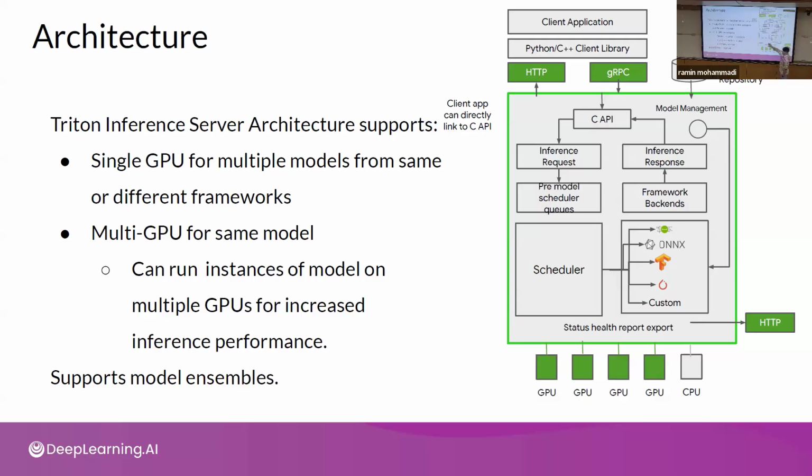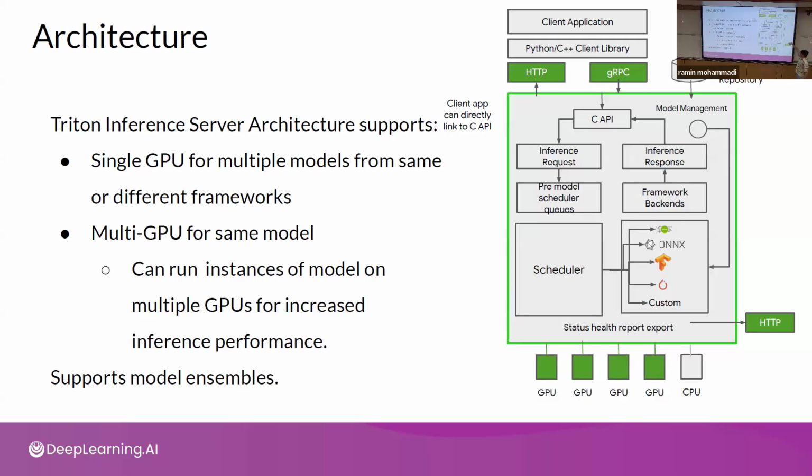It has a scheduler, which is responsible for scheduling and making the calls. It has support for ONNX, TensorFlow, PyTorch, and whatever. These are the binaries that are required. So if you're loading a TensorFlow model, it already has the TensorFlow binary for loading. With PyTorch, it has the PyTorch loader. So you don't need to provide that to Triton. It has a C API for making an inference request and getting back the inference response.